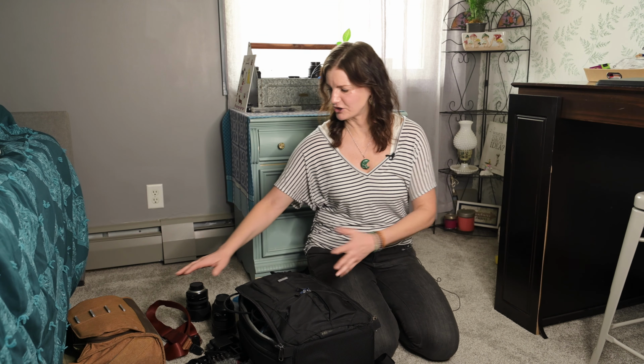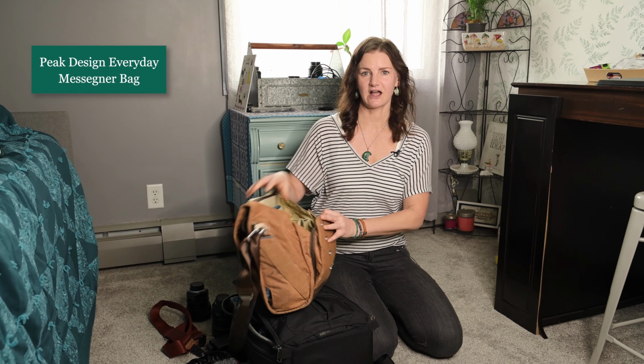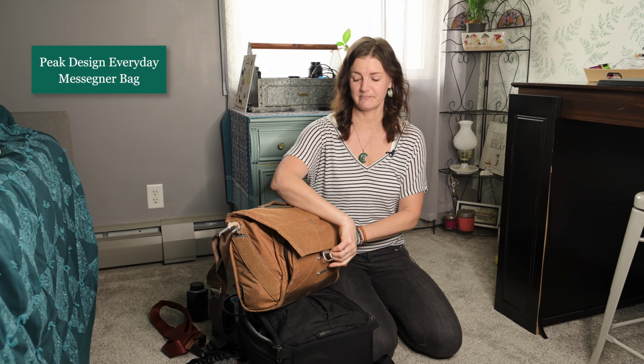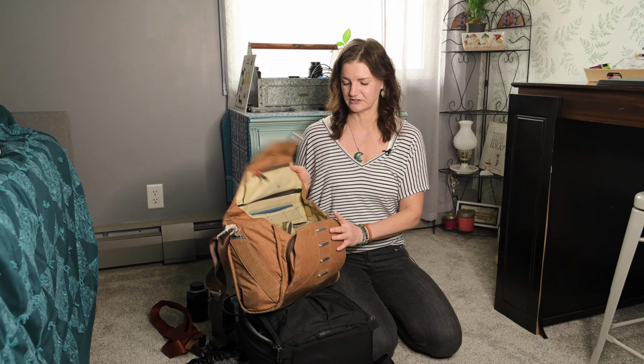So to start out, I would normally always use just my normal Peak Design case on a regular session, but obviously I need something that I'm able to travel with that's going to protect my gear, it's going to fit under the seat, and it's not going to have a flap that's possibly going to open and everything will fall everywhere. That's like my worst nightmare. It would happen to me of all people.